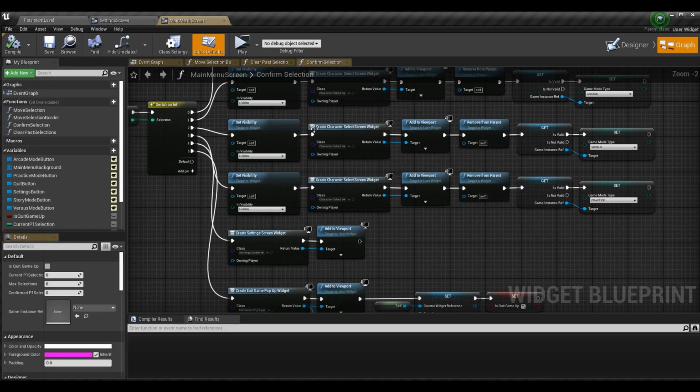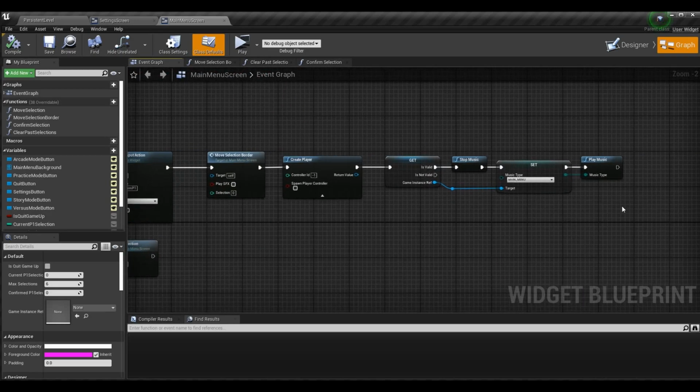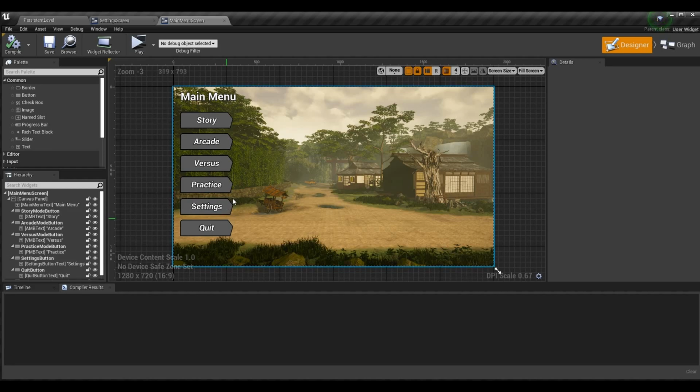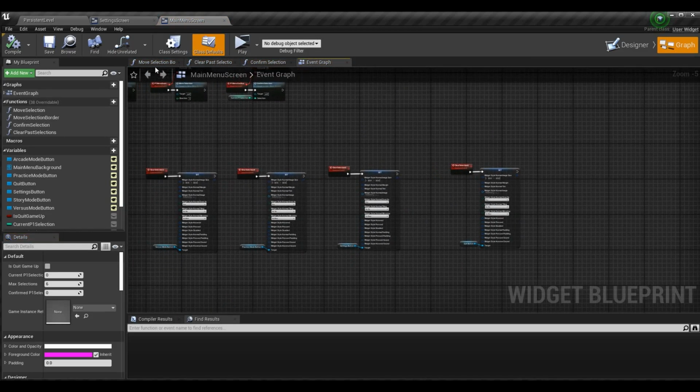So if we go into the graph, we're going to have to change any of the logic that was reliant on the individual indices, because I did put them above the quit button, but you could put it wherever you want. Just make sure it lines up with your logic. So for me, all I had to do, putting it above the quit button, is I essentially had to change what my selections did.